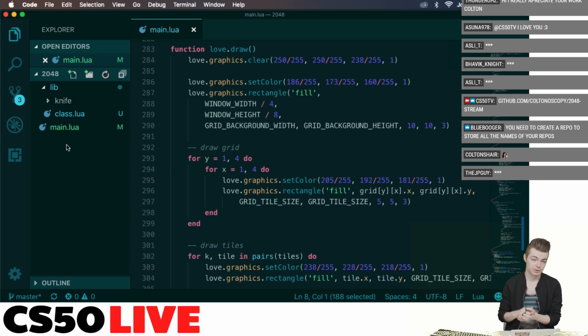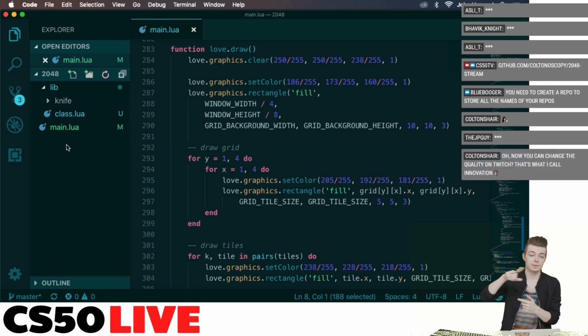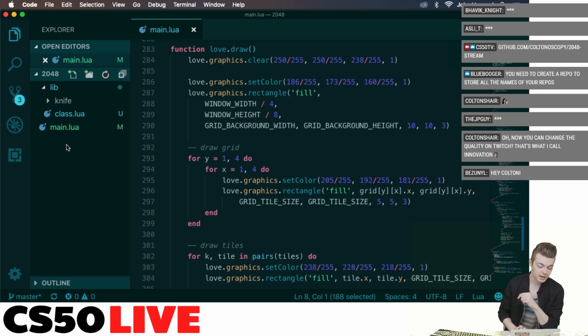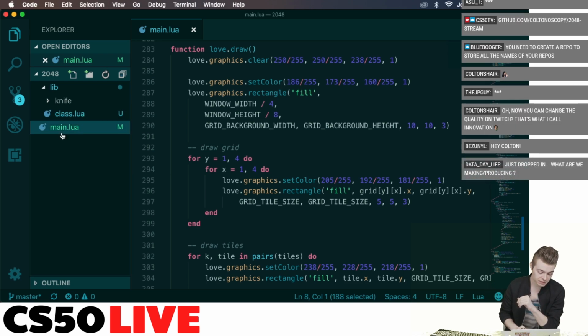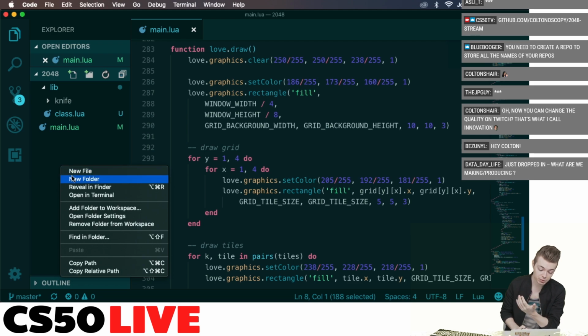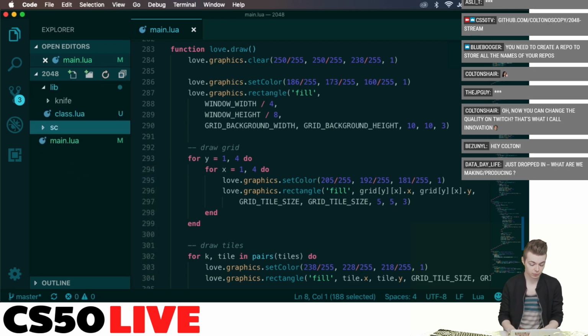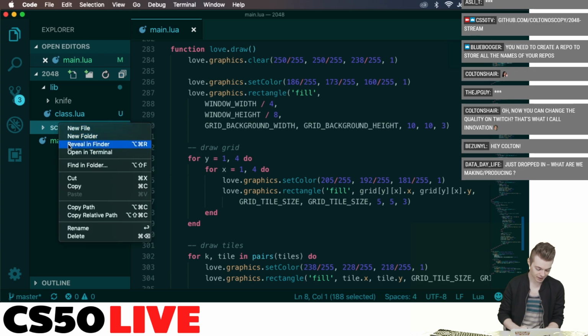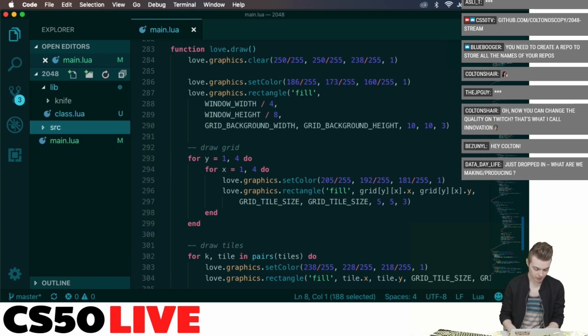game loop. If you're unfamiliar with a game loop, it's essentially just the infinite loop that lets you create a game. Things just happen over and over again, and that's a game loop. We talked about it a little bit last time. Essentially, you take input, update your frame, render your frame, and that's the infinite process of creating a game. It's an illusion of creating movement and doing all kinds of things. And this is essentially where you define your game loop. Now, if I wanted to have more source code, I'll create a new folder here called SRC, like that.